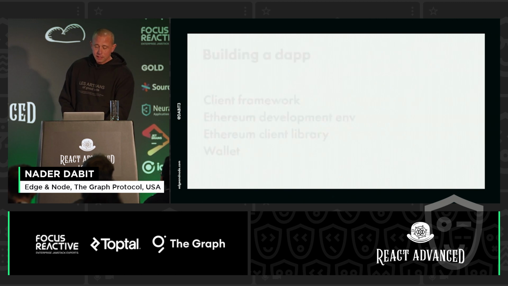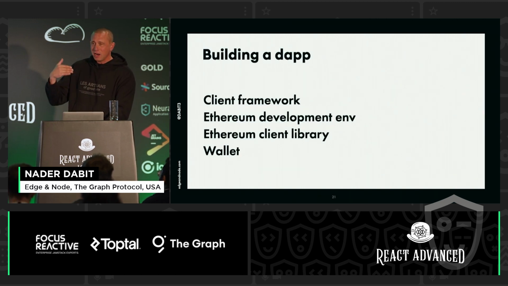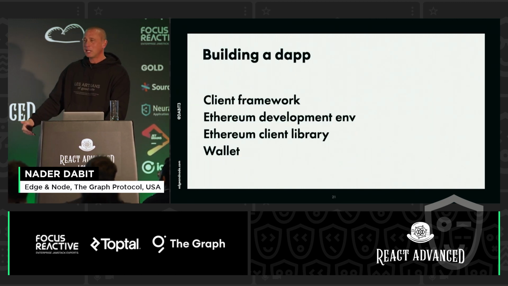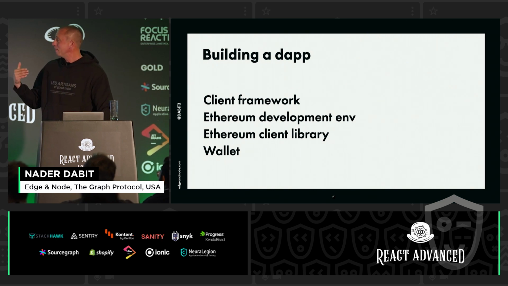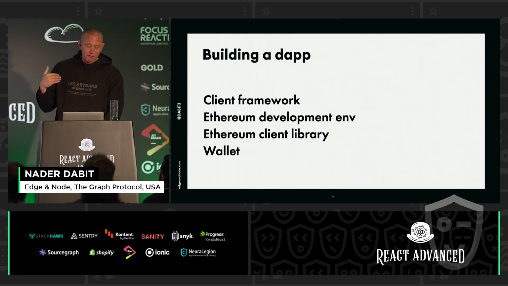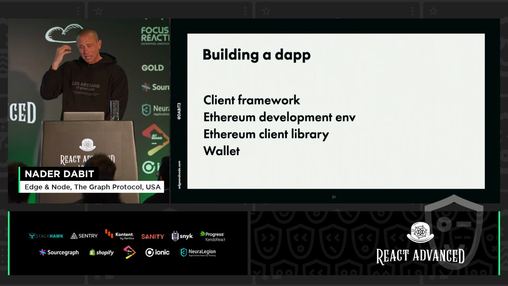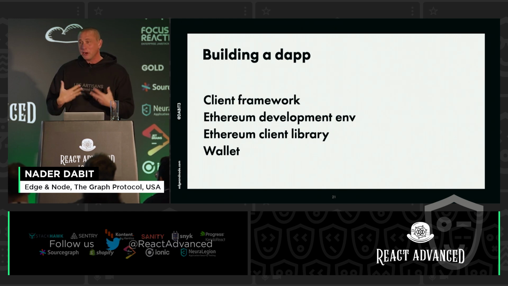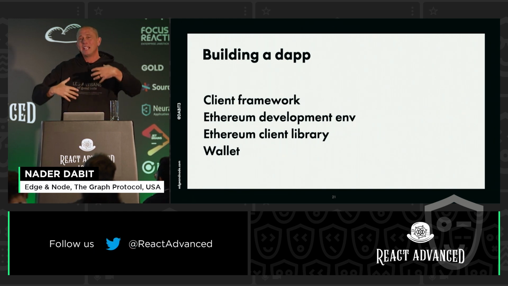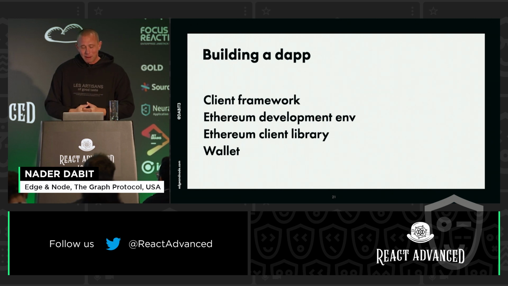So let's build a dApp. When we're starting with the most basic application we might want to build, we just want to think of these main things. We want to have our client framework, which could be something like React. We want to have our Ethereum development environment. And there is a really great development environment we're going to look at in just a moment that does everything that you need.